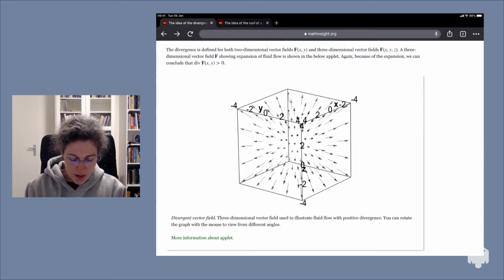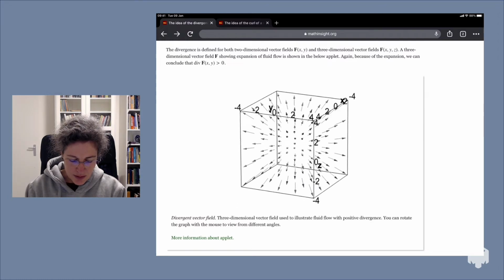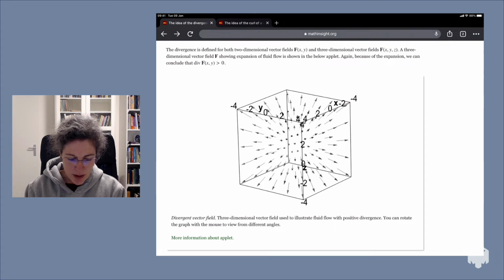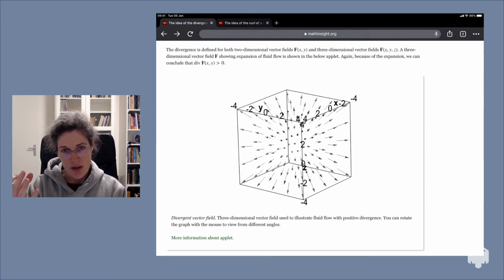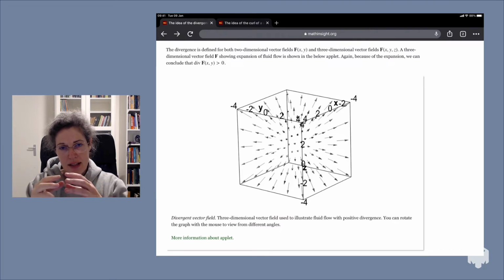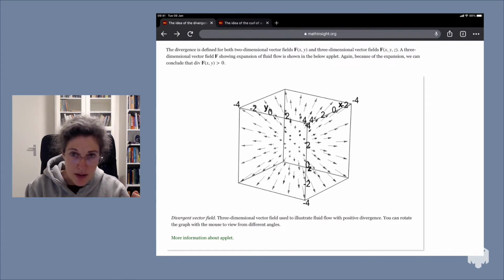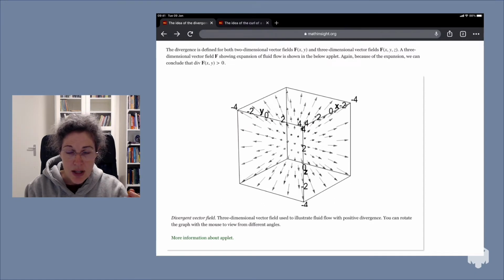So suppose we've got some vector field. Here we've got one that's emanating out from a point. The picture that we want to have in our heads when we're thinking about a vector field is that it indicates the flow, for example, of a fluid. So an incompressible fluid is flowing. If you looked at this vector field, you'd think, well, okay, it looks like there's a source of fluid right at the center, and the fluid is flowing out from there.